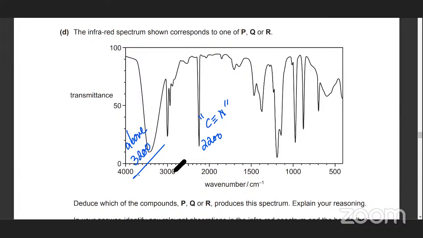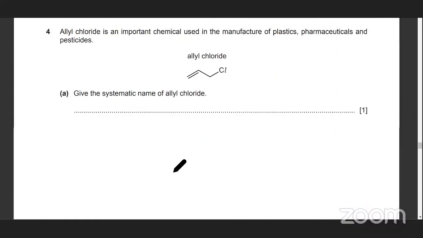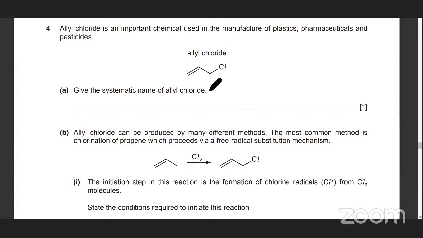Okay, after that, there's this molecule, allyl. Give the systematic name of this molecule. So what would you call this molecule? It's 3 carbon atoms, that's 1, 2, 3. So it's definitely prop. And the double bond is at position number 1. So it's prop-1-ene, and it's 3-chloro. Remember, chloro has to be given the least importance. Double bonds are more important compared to alkyl chains or these halogens.